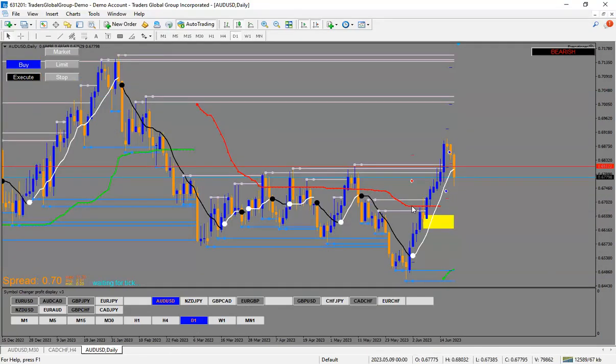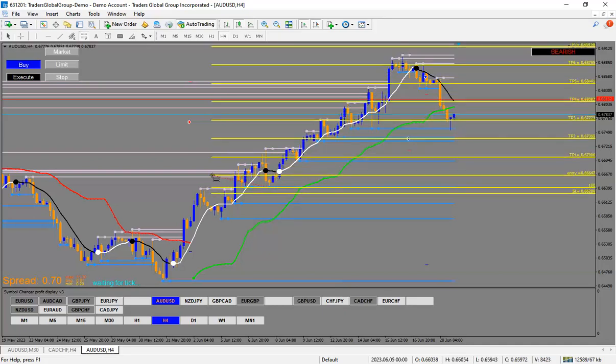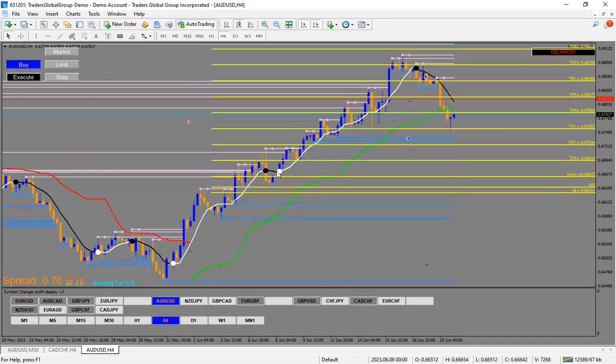On daily, it's what I can see. These are the fractals, the closest fractal I can see. So on H4, when I make that feed on a swing trade, I'm putting both TPs at close above retest and TP5. So I'm taking both TPs here. No matter what's happening, this is where I'm taking my trade out. And price went there, went up, came back, and does what it does, right?